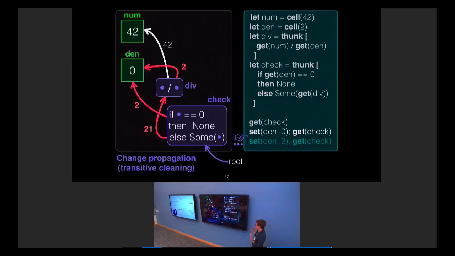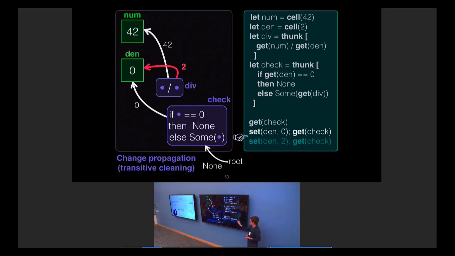So I force or get the value of check. And now I have to go into this cleaning mode. I don't want to re-execute everything again, but I'm going to try to reuse things if I can and re-execute things I have to re-execute. In this case, check is observing a value that's not currently the denominator. So I have to re-execute it. So I rerun it. I delete the edges and rerun it. And I get a new value, 0.